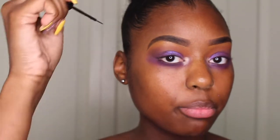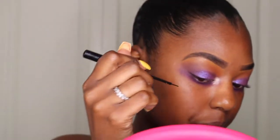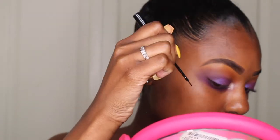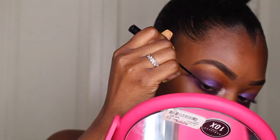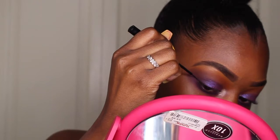I'm just going to be using my NYX Matte Liquid Liner. When I'm doing my wing liner, I like to tilt my brush at an angle because it makes it a lot easier to get that angled wing look instead of the flat wing look. So I'm just going to start off by tilting my brush, and I'm going to tilt my head down, and I'm just going to take it up as far as you like to go.